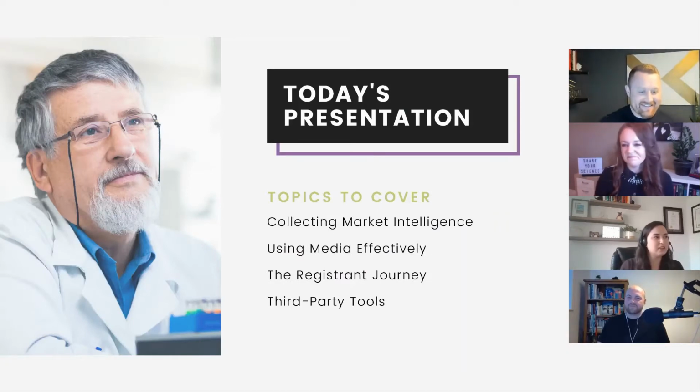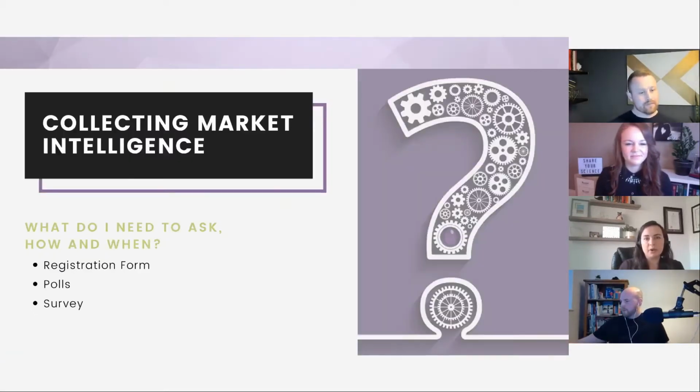Yeah, for sure. Thanks. So we're going to talk about 4 things today, and I will get us started with collecting market intelligence. So when planning a webinar, you need to be thinking about the type of information you want to get from your registrants and your attendees, and at what stage of the webinar planning process you want to collect that information. And always be thinking about the value of the content that you're offering and what it's worth to people. What should they trade to get that content? And in this case, it's usually information.